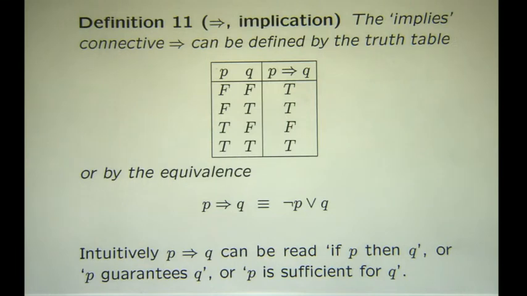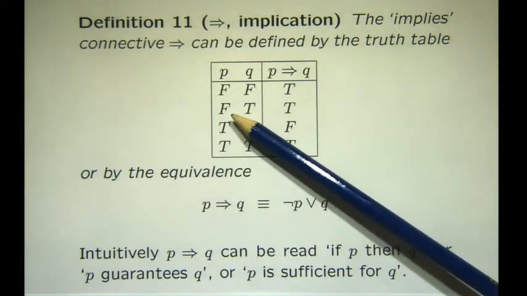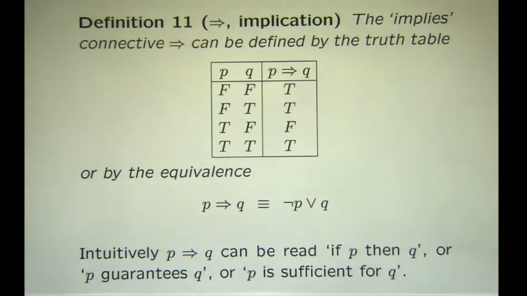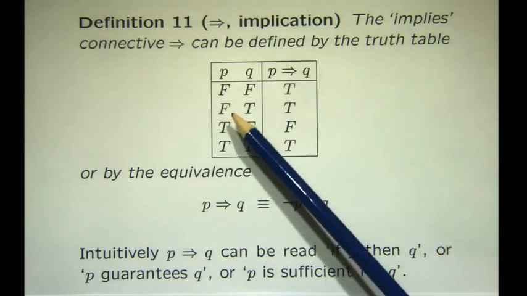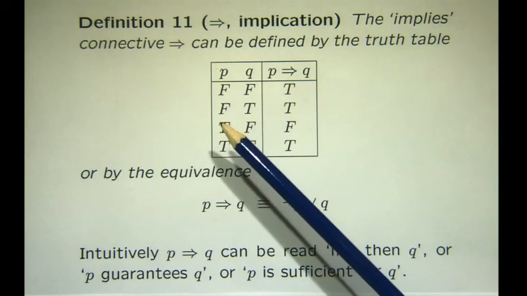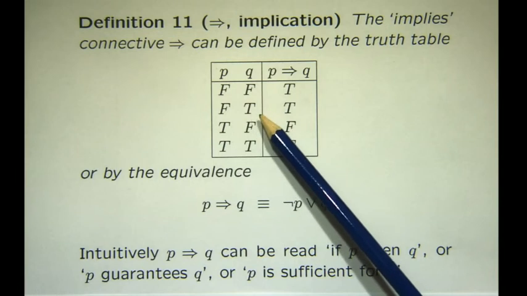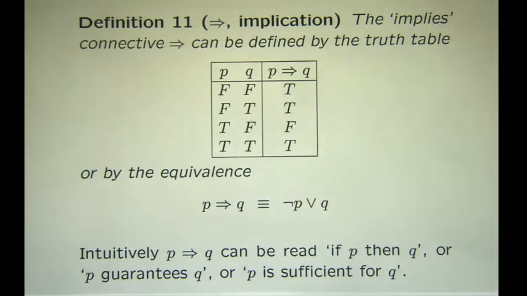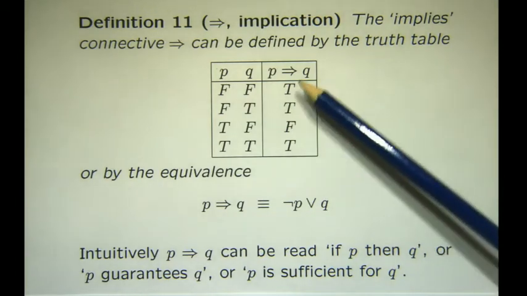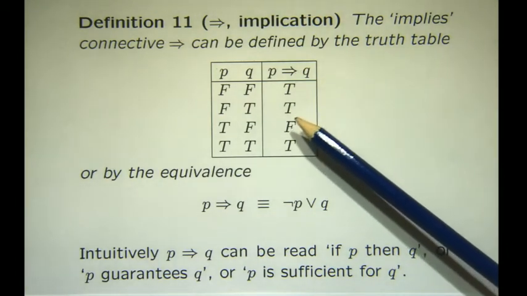The one that really upsets people is the second row. You say, if P, then Q. We come along and say, if P, well, P here is false. Okay, P is false, so we're not holding out much hope for Q then. And then we say, blow me down, Q is true. Well, that's funny. I thought you said it was if P was true that Q is true. And here Q is just being true anyway. And I want to say the implication is true.